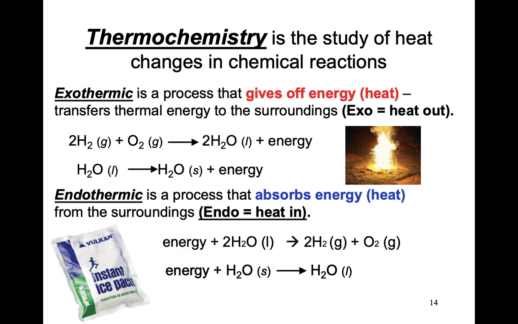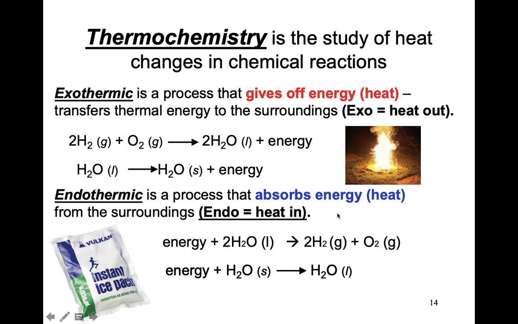Exothermic. Exothermic gives off heat. And if you remember, when we did a lab a long time ago, we had test tubes, and one of them got hot and one of them got cold. And the one that got hot was exothermic. Gives off heat, which you should know from your vocab list also.